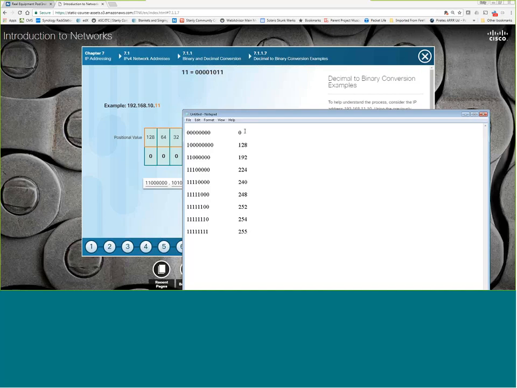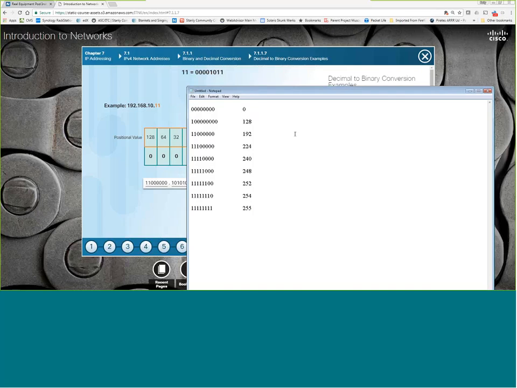If students commit this to memory, then they can very easily convert or find what 242 is in binary. They know it's 11110010. It's 240 plus 2, and so you can very quickly do some easy conversions using this system. The other thing that's neat is it will help them when we get to subnetting to make sure that they know the ranges and what the total amount available in each octet is.